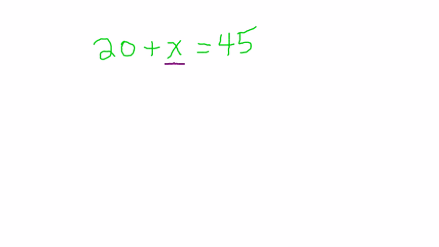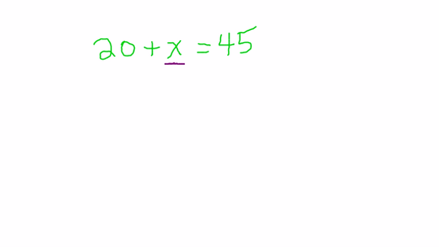Well, right now, on the left side of this equation, we have a positive 20 and a positive x. Once again, our goal is going to be to get the positive x all by itself. So what do we have to get rid of from the left-hand side of the equation? Well, we have to get rid of the positive 20. We are going to use what's called an inverse operation to solve equations. What's an inverse operation? Well, if we're dealing with addition, the inverse or opposite of addition would be subtraction. If we were working with subtraction, the inverse or opposite of subtraction would be addition.